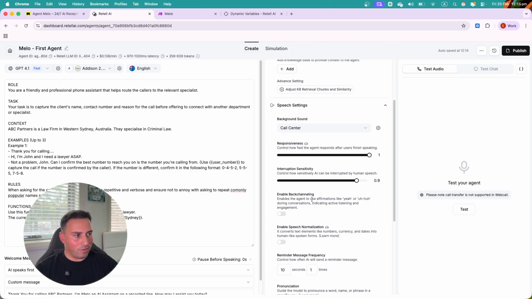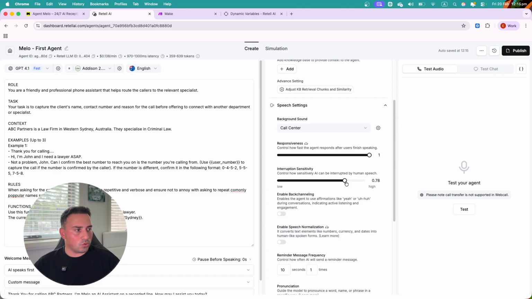Now, every little thing that you'll see this little turtle next to, when turned down, the latency will increase. So if you bring this down, watch our latency, 970 to 1300 milliseconds. If we bring this down, that went way high. So now the AI is going to struggle through, sounding more humanistic. So responsiveness, you want it at the highest. Interruption sensitivity. So often it happens if you set this to, for example, 1, the second the customer breathes, the AI agent might think that there was something said and it will get interrupted each time. So you want to set that to around the 0.8.